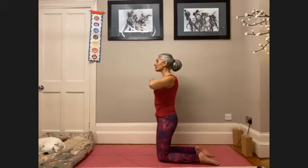Sharanam Ganesha. Coming up onto your knees. And if you are able to come into Malasana by maintaining this mudra, come into Malasana, yogi squat. Otherwise, release your hands and use helping hands here. So take your knees as wide as they can go. Toes turning out. You can be sitting on your seat or on the floor. We're not here for long. Just one moment here. In Malasana.